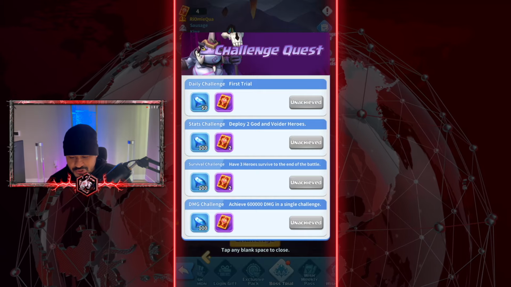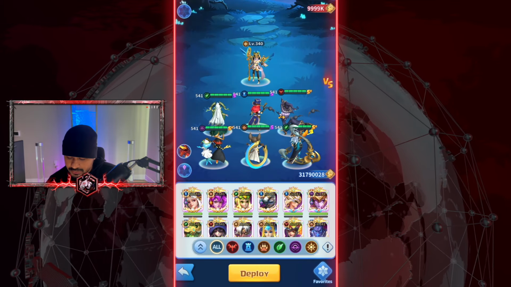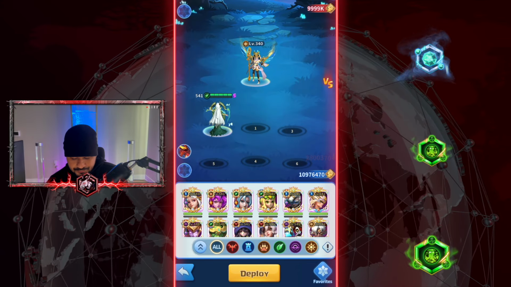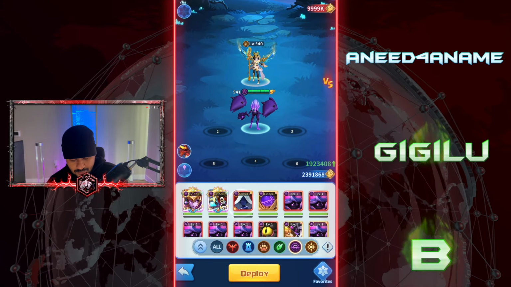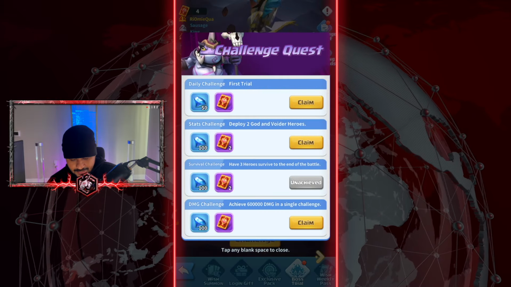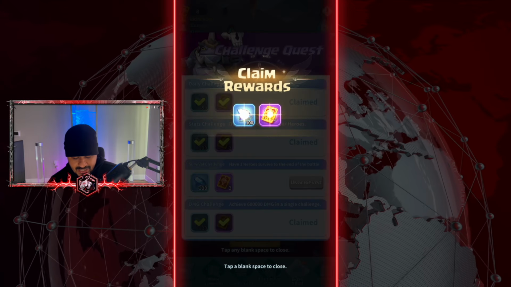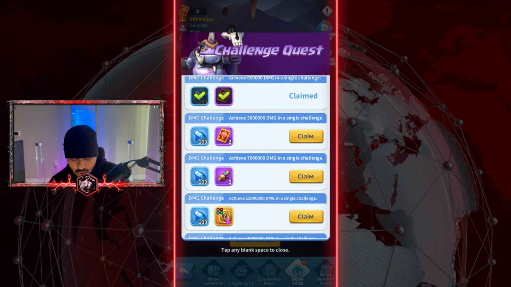So, daily challenge, first trial, Kick-a-Doodles, stat challenge, deploy 2 God/Voider heroes. Let's just do that really quick. Very easy to do. Mythic Plus. We're going to do this one at a time. Boom, boom. We'll just deploy those 2. Boom, too easy. And we ended up getting the first trial complete. We got the 2 Voiders right here, Kikadoodles. We even got some damage done with those 2 because my heroes are so OP.